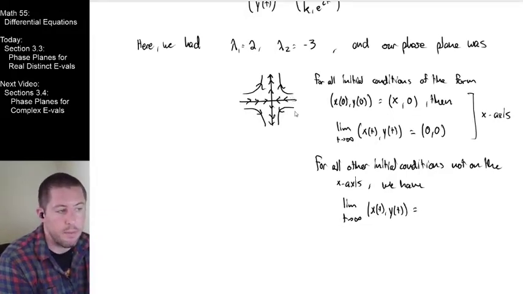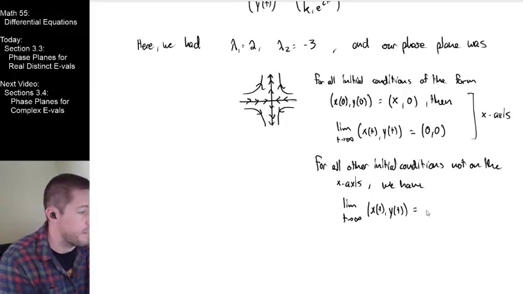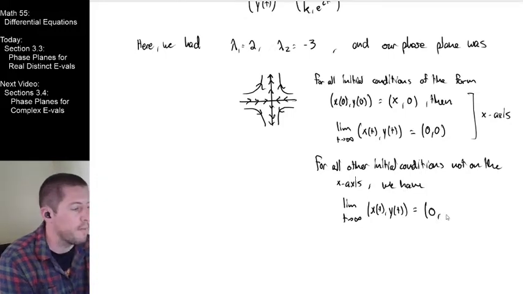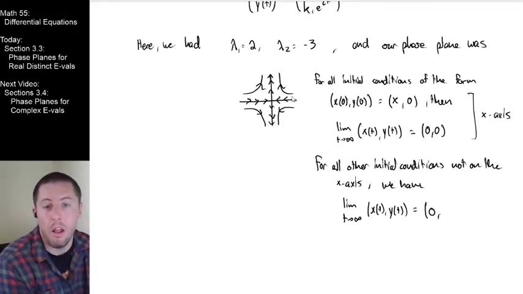And it looks like from all the arrows that we've drawn here, our x values are always moving closer and closer to the y-axis. It looks like our x values are always going to 0 here. What is eventually happening to all of our y values, given that you don't start on the x-axis? Well, it looks like all of them below the x-axis are all going to tend down forever to negative infinity.